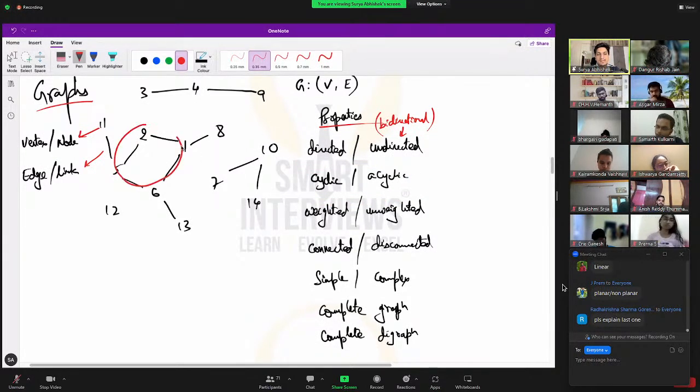A cycle is basically this in a graph. So if you are able to reach that node from another path, then that is a cycle. Or if you are able to start from that node and end at that node again, that is a cycle. A cycle can happen in many different ways. If I draw, for example, a link here and here, now I can say that this is a cycle. I can say that this is a cycle. I can say that this is a cycle. There are different numbers of cycles here.